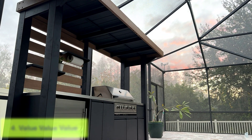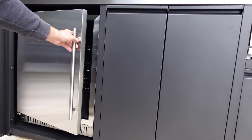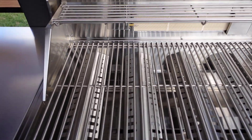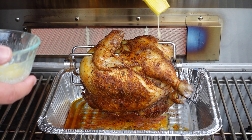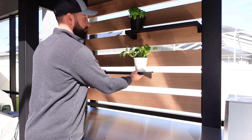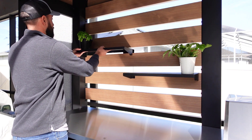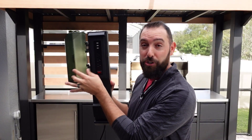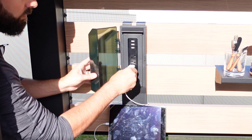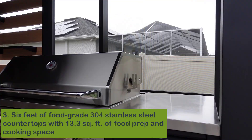Number four: the value. This thing is chock full of great value for the price. You're not just getting an outdoor-rated fridge and an amazing five-burner propane grill with an infrared rotisserie burner, but you're also getting an included rotisserie, a grill cover, and two shelves that can be moved anywhere on the back privacy wall to help make your workflow and dinner prep easier. You're also getting a slick power port that gives you power where you need it — for powering a blender for margaritas or an iPad to listen to music. That's all included.